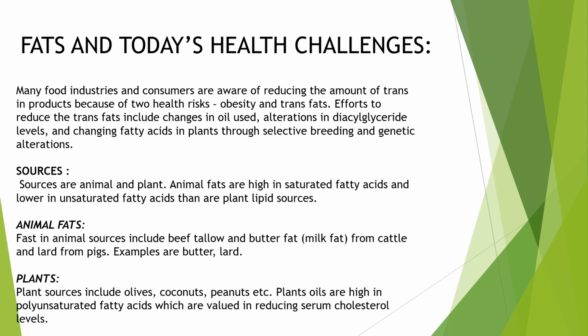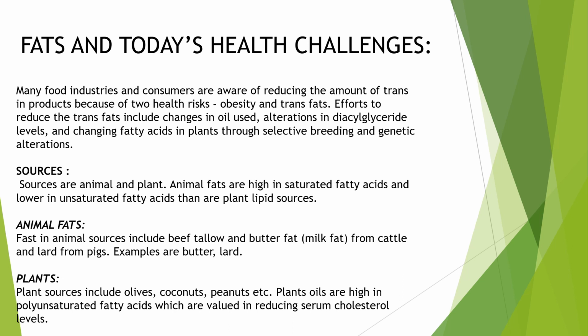So the efforts to reduce trans fat include a change in the oil that is used, alterations in diacylglyceride levels, and changing fatty acids in plants through selective breeding and genetic alterations. The sources are animal and plant sources. Animal fats are high in saturated fatty acids and lower in unsaturated fatty acids. Then there are plant lipid sources.